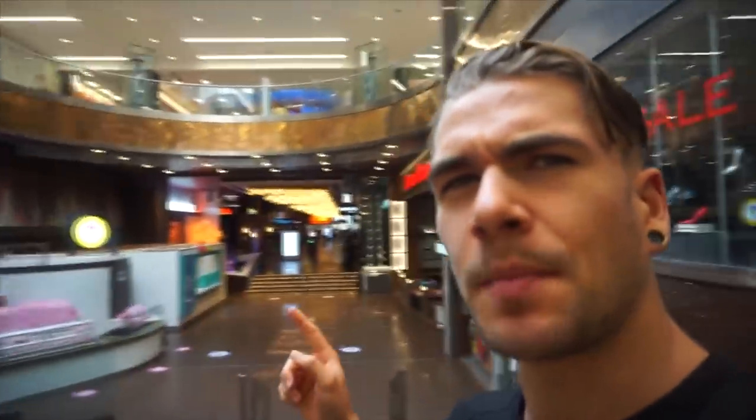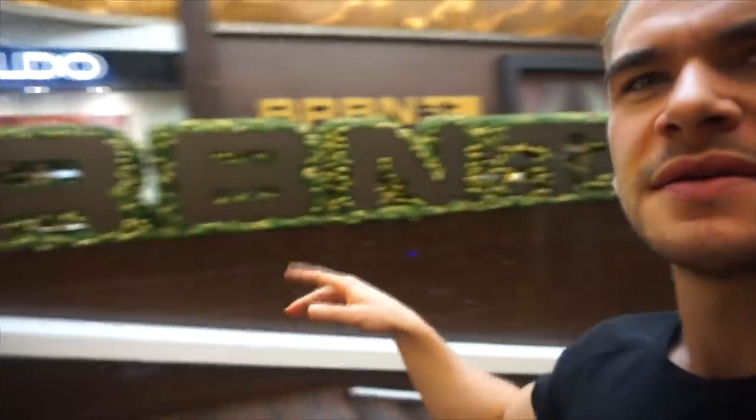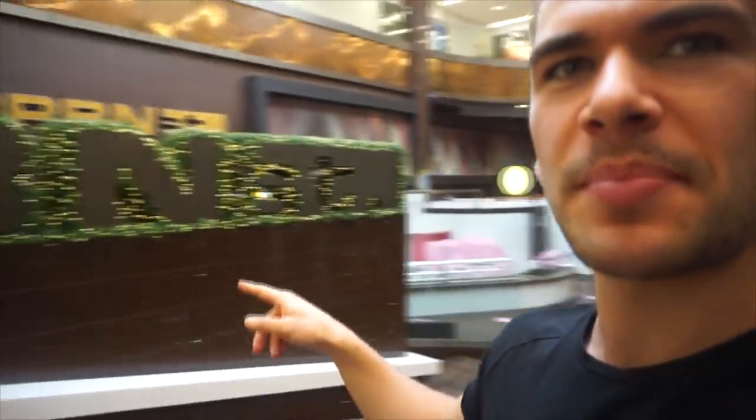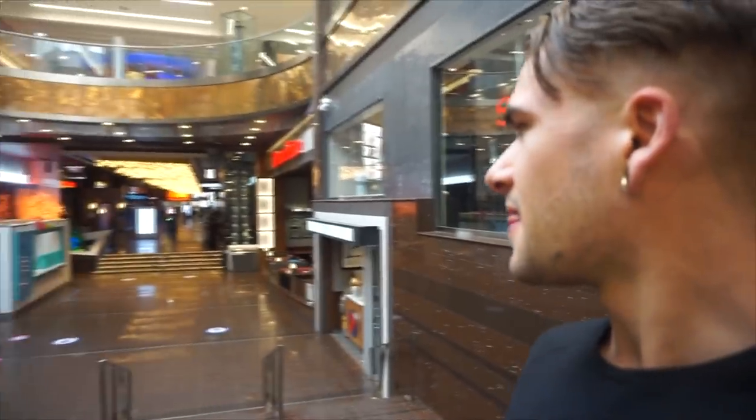So this is what they're calling Bourbon Street. It's obviously very well decorated. There's Scott, decorated, lit up. Pretty cool. They have definitely kind of a multicultural dynamic going on by section here in the mall. So West Edmonton Mall, definitely a thing you need to check out when you're in Edmonton and or Alberta.